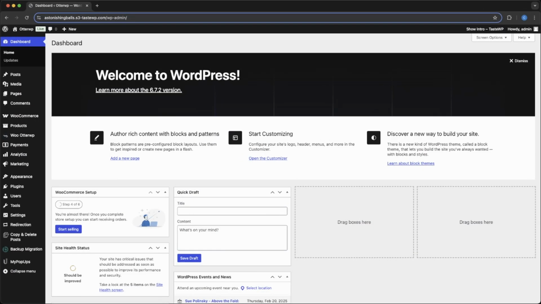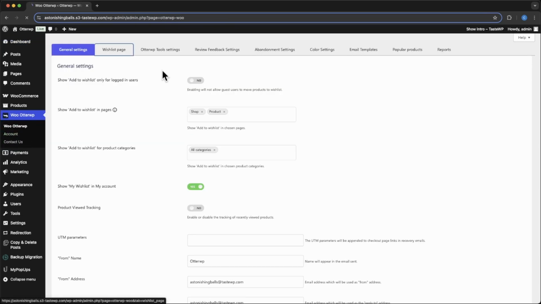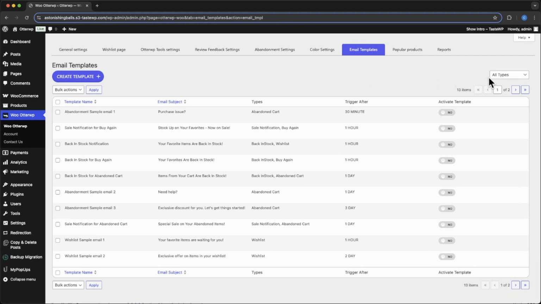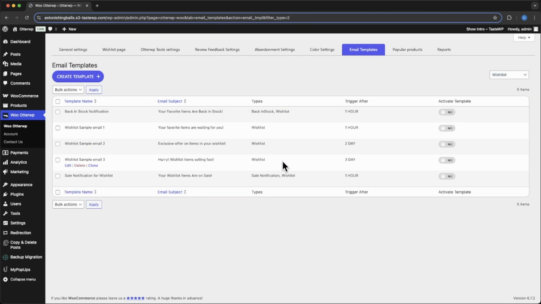Another important part of this plugin is, now that you have people using the quick view and the wish list, the ability to market to those people. You now have items in a wish list that you know that they want and can easily convert into a sale. This is easier said than done, but with OtterWP Dynamic Shopping, you can easily set an amount of days that you want to start your campaign and then create or use our default templates to easily market to them. And there's many ways to do this.